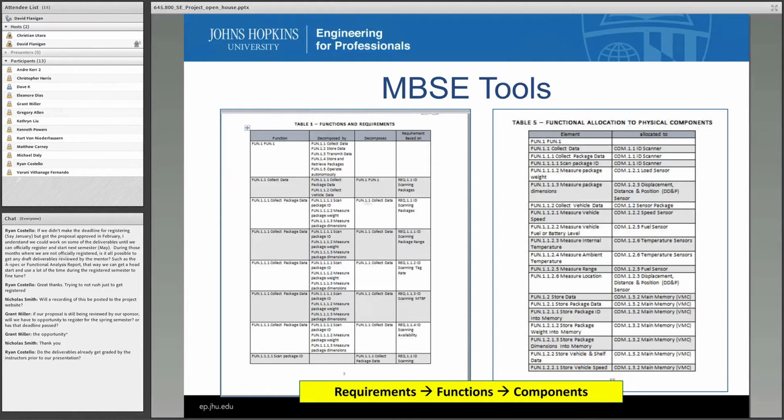Okay, so the key point here in terms of MBSE tools. These are just two examples. On the left is from a functional analysis requirement report. You've got your functions, your decomposed functions, and then your requirements, so the traceability of your functions to your requirements. On the right, it's functions to physical components. So you have your RAR with your requirements, your FAR with your functions, and your CDR with your components. What happens now to the requirements list as you modify, insert, or delete functions? Well, you have to go back to your requirements manually, if you did this all in Excel, to modify those requirements. It's a small enough project, you can probably do that. Components, you have changes to the components that change the functions.